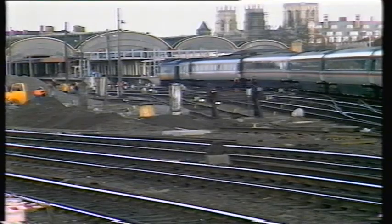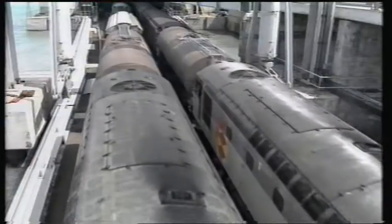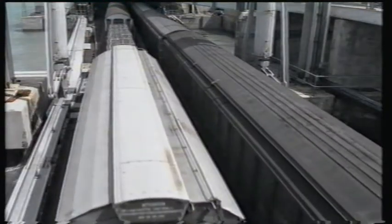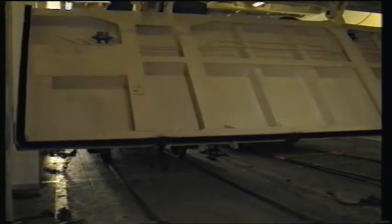Other train-load business carries aggregates, sand and ballast for building, oil, china clay and other commodities needed in bulk. Earlier at Belmont Goods Yard we saw some ferry wagons — the freight vans that run direct to destinations on the continent. This is how they cross the Channel, on board the train ferry Nord-Pas de Calais — a joint venture between BR's Rail Freight International and the French railway SNCF. She's a new ship, the latest and largest in a series of ferries that have plied the Dover-Dunkirk route since the 1930s. It's 17 years since the passenger service the Golden Arrow last ran, and the service is now purely freight. She makes three round trips a day — which will be four when demand grows — carrying complete train loads on four tracks on the train deck. Wagons carrying hazardous substances such as inflammable or corrosive chemicals can be isolated from the main group of vehicles by special doors. British Rail sees a future for that service even after the channel tunnel opens.